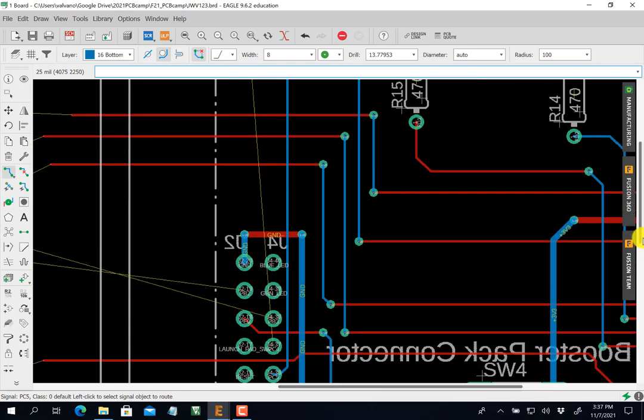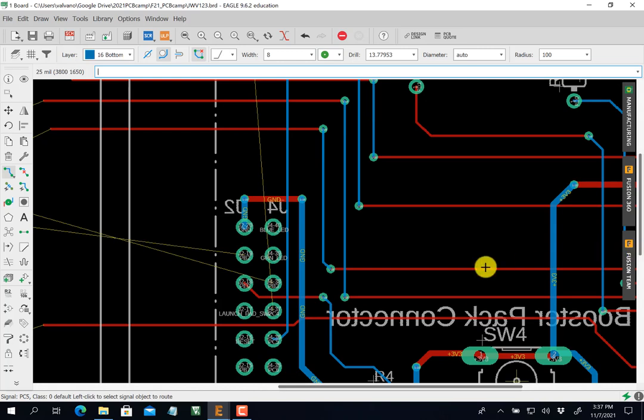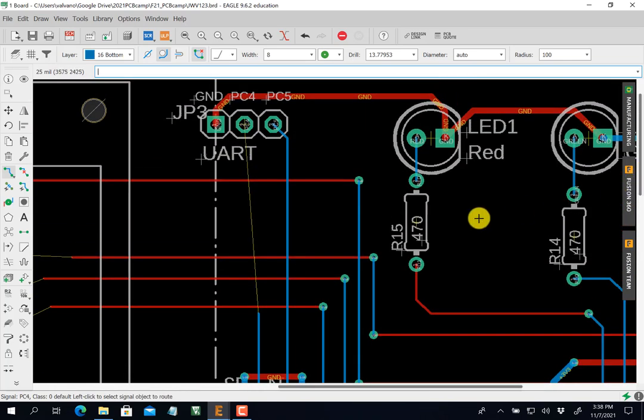Now the other one, PC4. Again, I can't go out this way because there's our red one there, unless I go up blue, right up the middle. Okay, so let's do that. Click, right up the middle. You see, right up the middle. Click, click, escape, and then I will re-scroll so I can see where I'm going. Click, click, click. There, you see, I went right up the middle.